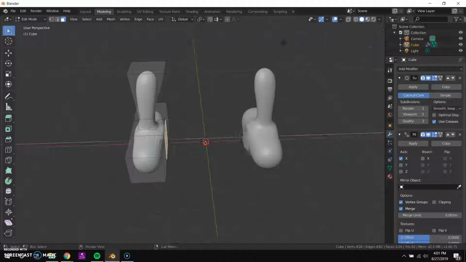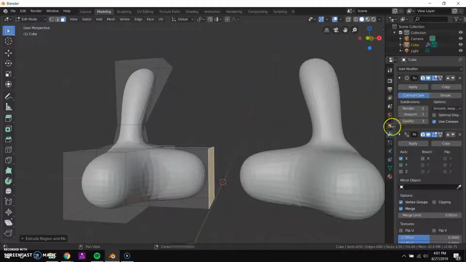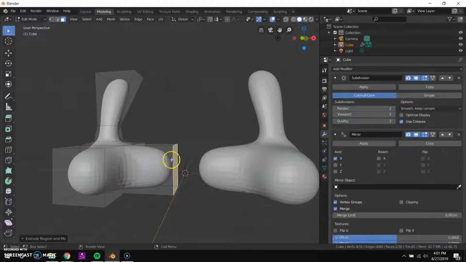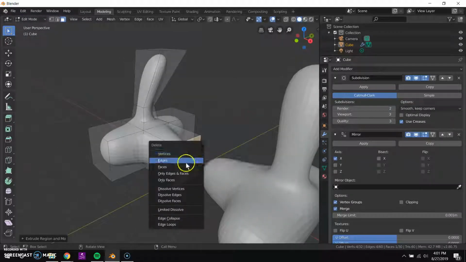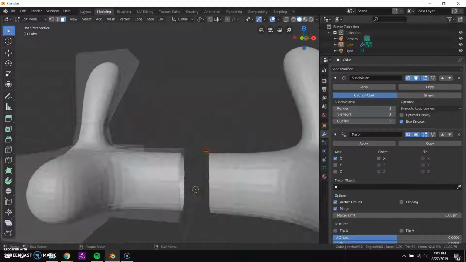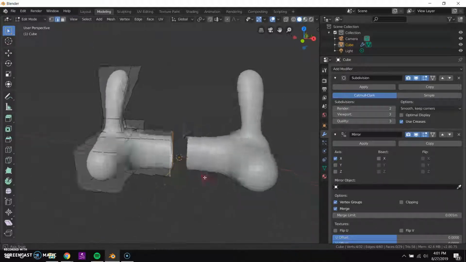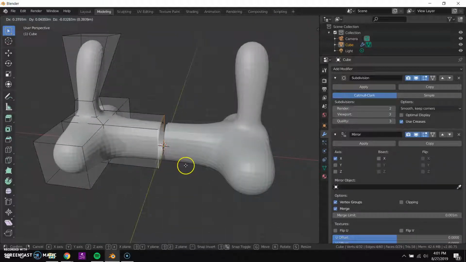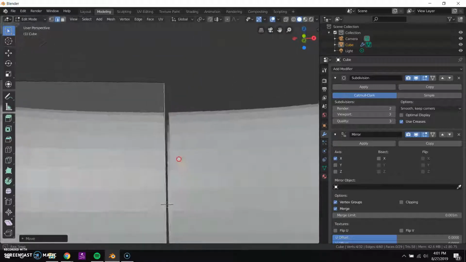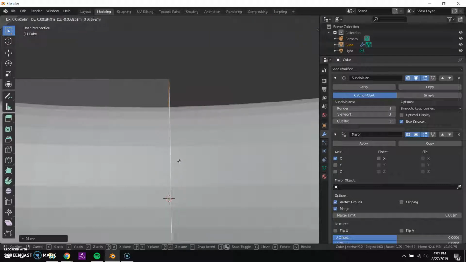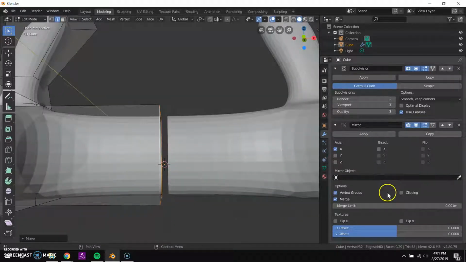I can even connect these 2 sides together. You can see with this subdivision surface modifier on, this is kind of closed off. I can actually just delete this face with the X key and then select delete faces. And now I have this opening here. And if I select this outer edge, I can grab it and move it into place. You can see if I wanted to do this, really do this right and have these meet perfectly, I'd have to be extremely careful. But there's a feature of the mirror modifier that lets us just snap these together.